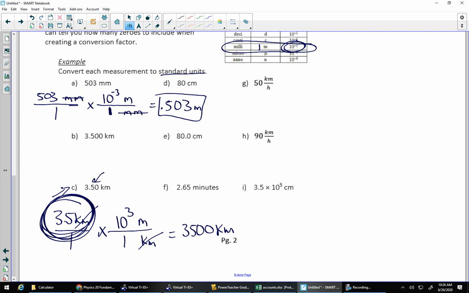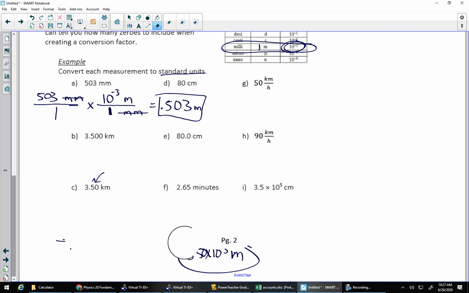You should always go back to the original question. 3.50, that's 3 sig figs. So this is going to be 3.50 times 10 to the power of 3. I screwed up there. That should be regular meters, and this should be regular meters. Lots of screw ups. This is, I swear, the right one now: 3.50 times 10 to the power of 3 meters. Okay, so the most important thing with this is canceling your units. Things on the top cancel with things on the bottom.